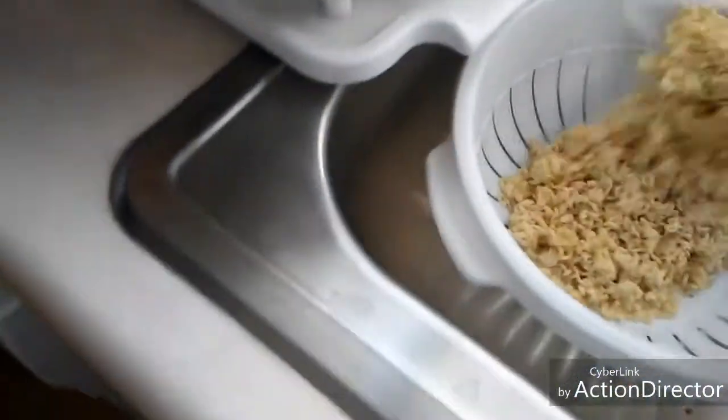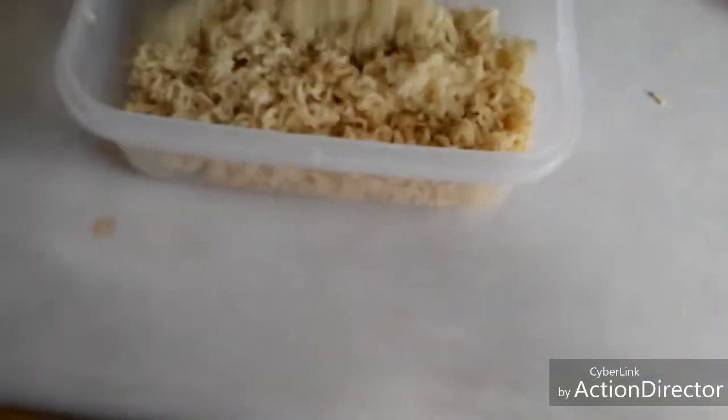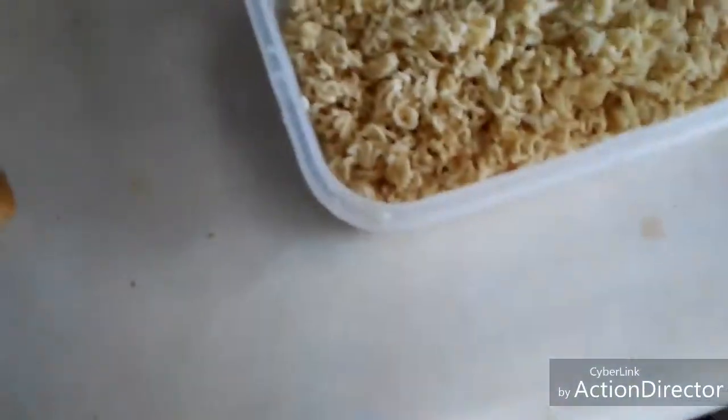The noodles are done from the microwave. Drain them out. Like I said, you don't have to crush them — you can get the whole noodle from the bag, stick it in a pot on the stove, cook the noodles down, then strain them. Put it back in the bowl or saucepan — however you did it, it doesn't matter. I don't think this bowl's going to be big enough, so let me grab a bigger one because this spread is going to be pretty big.